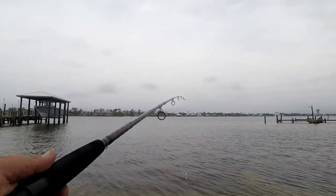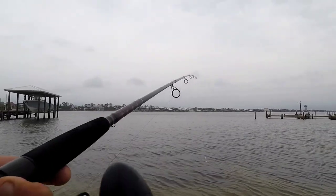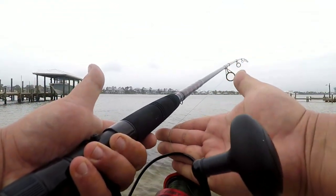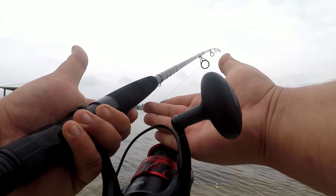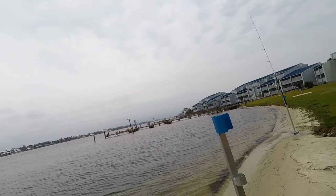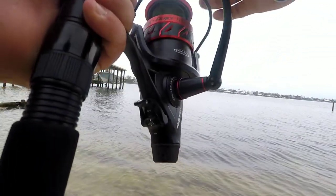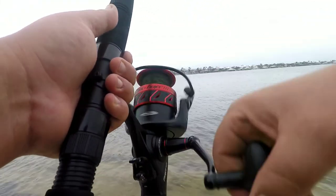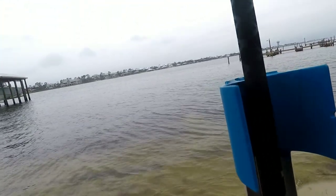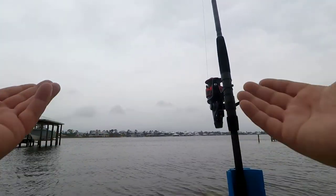I actually grew up using bait casters. I'm pretty good with a bait caster. And when I started using open reels, I always just click like that, and the line's already in my hand. Then I just close my fingers like that and launch. That's how I've always done it. And I guess that's awkward to some people. I don't know. Maybe it is weird. Maybe I'm just a freak. I mean, I'm cool with that. If that's what it is, maybe I'm just a freak.